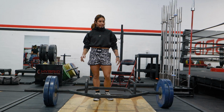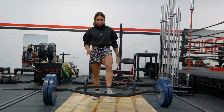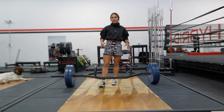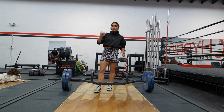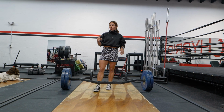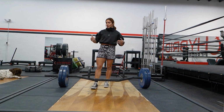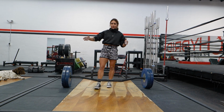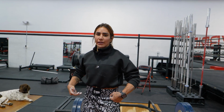Okay, so this is likely gonna be my top set of 5 on the trap bar deadlift. As soon as we're done doing our last rep of trap bar deadlift, we're gonna go into our broad jumps. The goal with the broad jumps is obviously to jump as far as you can, but the main thing to take into consideration is that explosive hip portion.